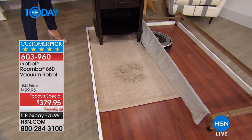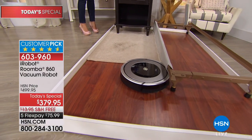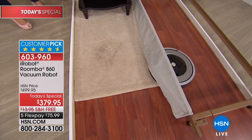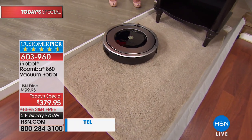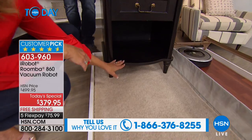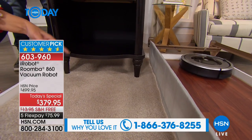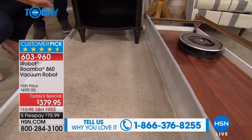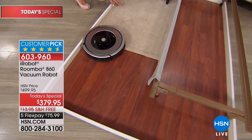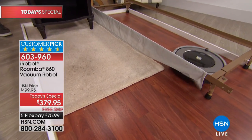You'd have to find a vacuum, get down on your hands and knees, and would it actually fit under the opening under the bed? The Roomba is just about three inches tall — nobody's bed clearance is less than that. It can get underneath the toe kick in the kitchen, those cabinet areas where you're like, 'where did those vegetables come from?' Notice how short the opening is on the bedside dresser, yet the Roomba gets right underneath there. It permeates through the bed skirt, and it knows what it can go through versus the legs of that bed.